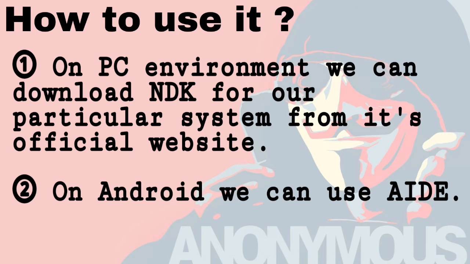Before trying to answer our next question, I want to say I've found a trick to program NDK on Android itself, mainly by using the AIDE compiler and another tool called the Anicode compiler. AIDE provides its own feature to develop NDK applications, but it requires more than 700 MB of space in our storage. Even though we manage to provide this much space, we might need to pay a fee in order to get this feature. There is another problem also with AIDE providing this feature for us. We might need to have a phone with an Android Oreo version of the operating system. So it is near impossible for us to use this feature on AIDE.